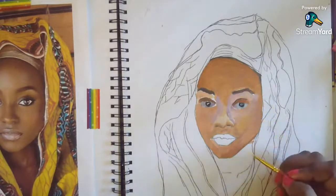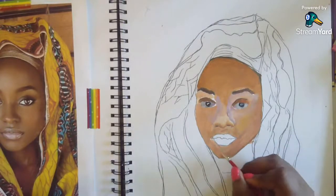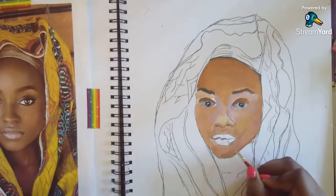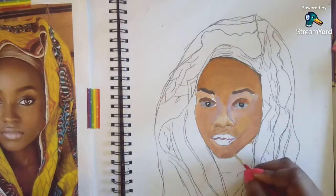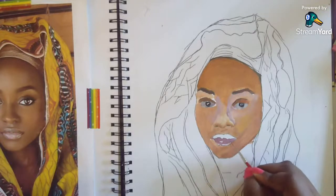All right. And her lips are more a natural color, so I'm going to go right in with that mauve, pink-brown color that we did. And I'm just going to do her lips in that. We're just going to go in with that, because it needs to be a natural color. So you don't want too much going on.